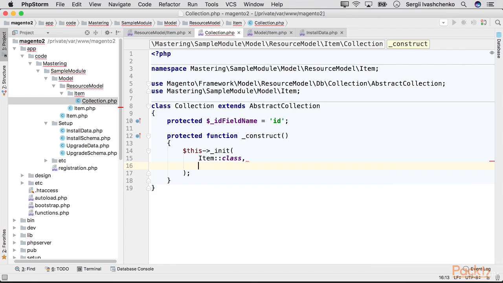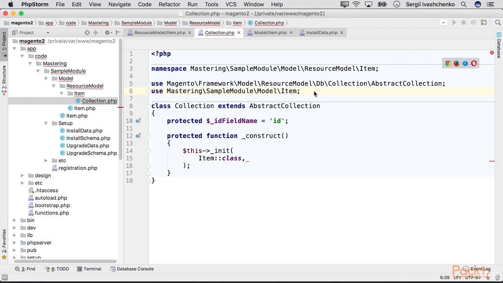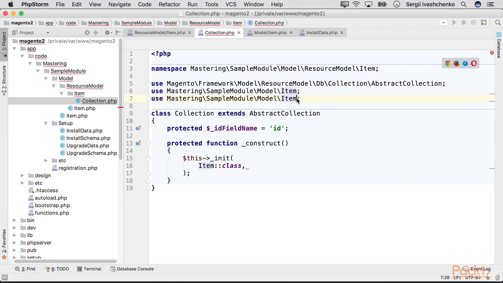Unfortunately, we cannot use the same name for resource model because it's already declared. That's why I'm going to update the uses. Use ResourceModel Item as ItemResource.